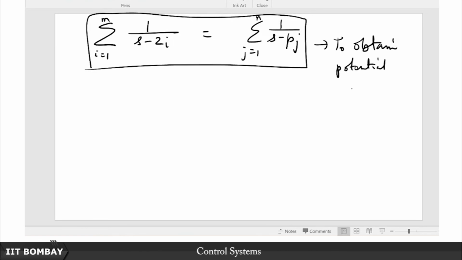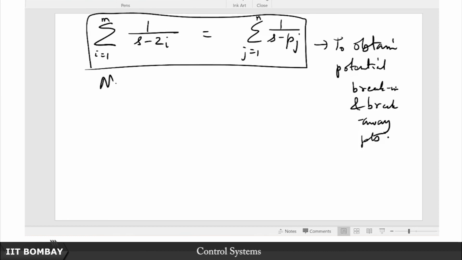potential break-in and breakaway points. But notice you are not done. This is just a necessary condition for a point to be a break-in or a breakaway point. So obviously if you try to solve this, it will have an nth degree polynomial. It will have in general complex roots, right? Some of them will be complex, some of them will be real. Not just that, you'll have to find out the solution of this, and then you'll have to check if each of those solutions satisfies.